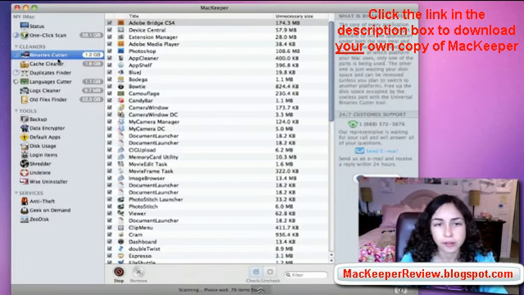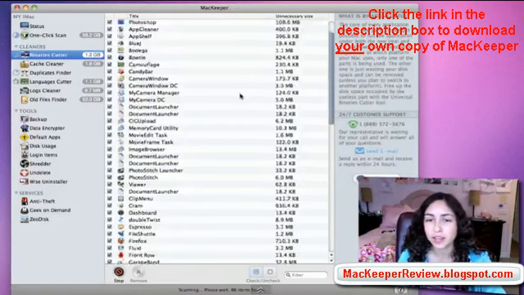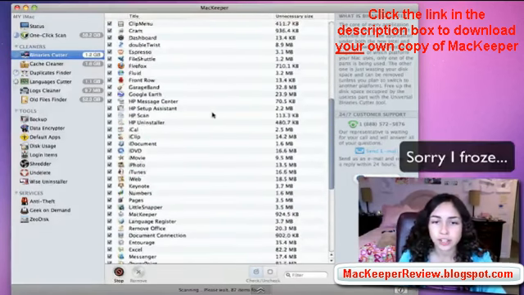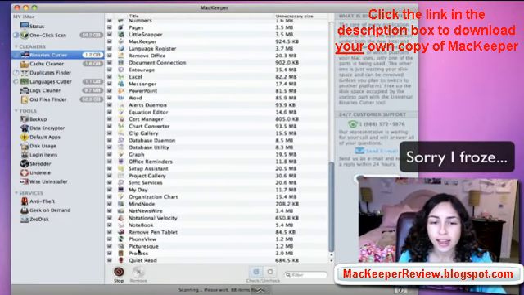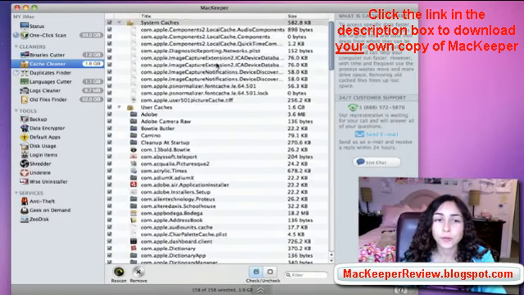On the side here, you'll notice that it tells you how much space I'm saving for this specific cutter, 1.2 gigabytes at this moment, but it's not even done scanning yet. So for each application, it tells you the unnecessary size, and you can always stop the process if you want. The cache cleaner can remove old cached files to save space. You can read more about them on the website.